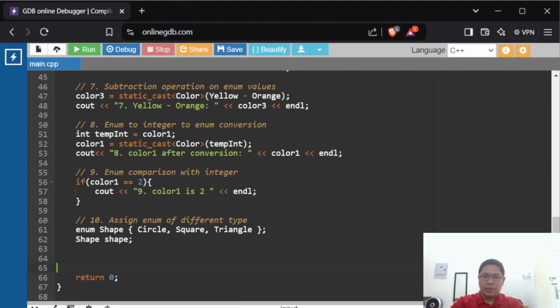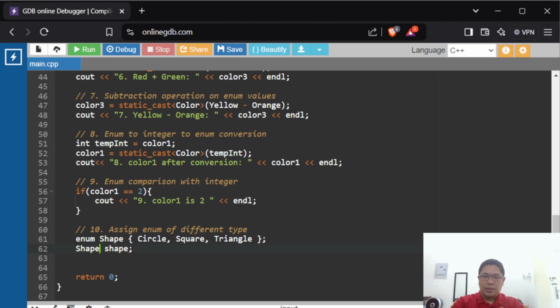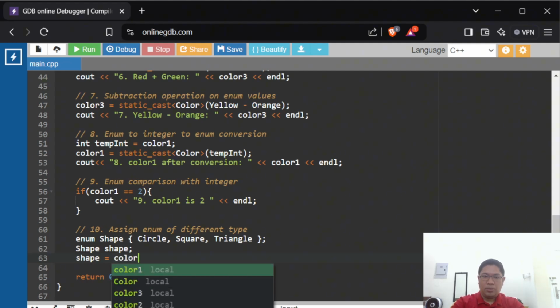Okay, like this. Shape. It's equivalent to, can we do like this? Direct color 1.